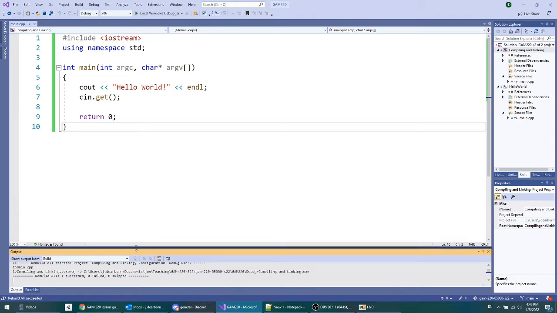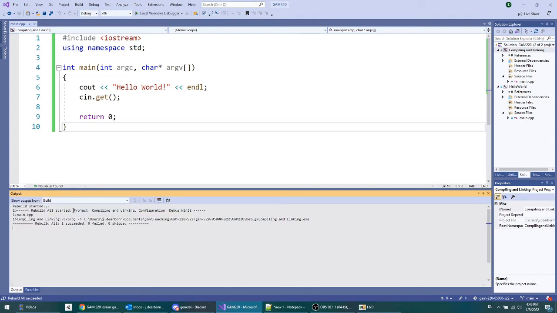You get to see some of the output at the bottom of this compilation process. So first of all, it tells you which file is getting compiled. It says main.cpp. That's the file in my project.